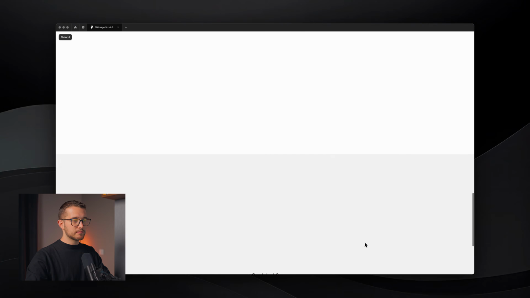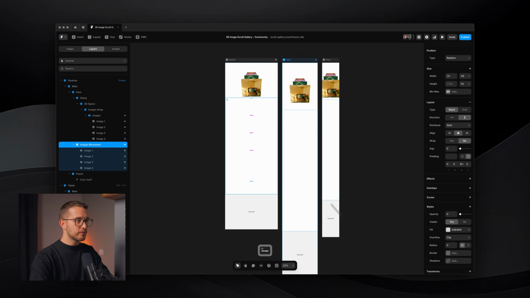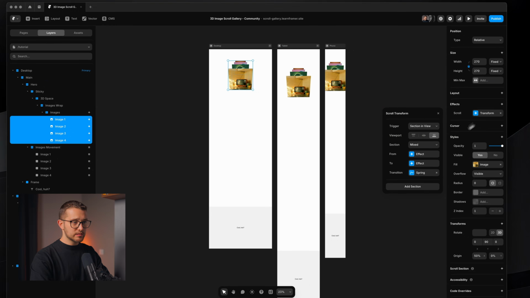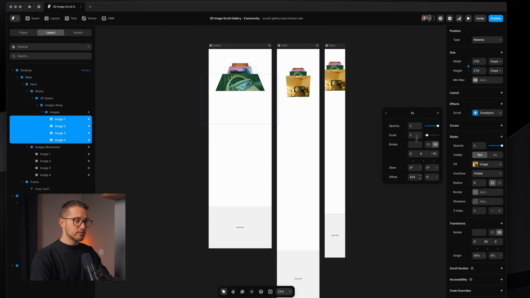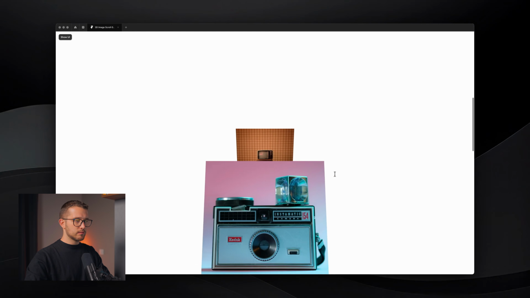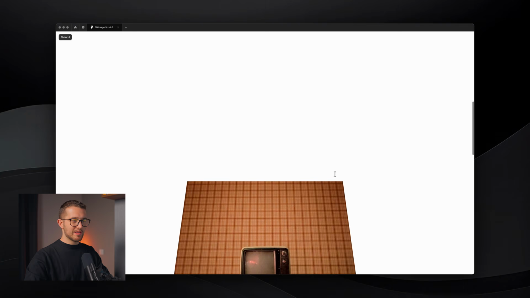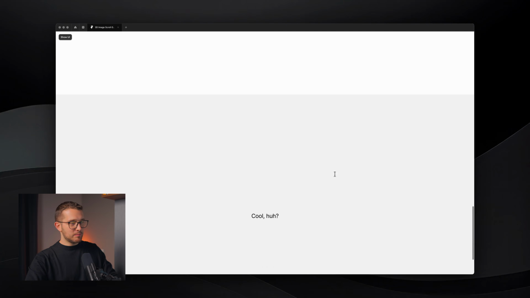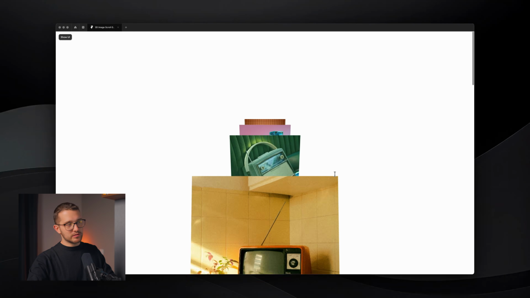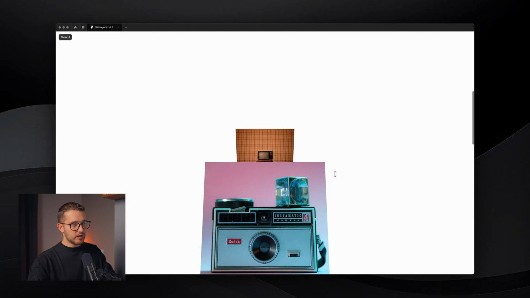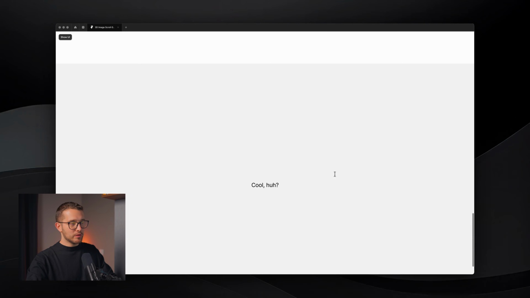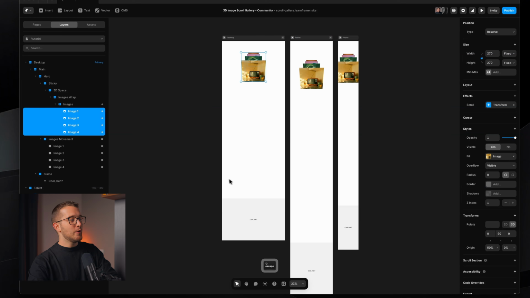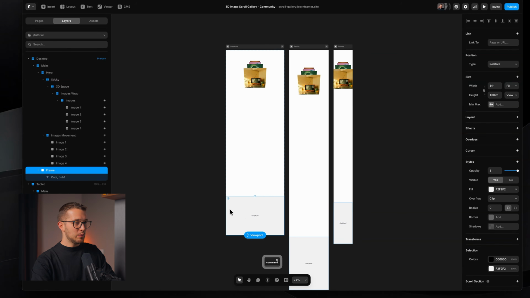It still kind of crops, and now at this point you can decide if that's a problem for you. If it is, then you can select all the images and play with the X value, so you're pulling them a little bit more out of their position. So now, as you can see, that clipping is no longer really visible. But as you can see, when it comes to finalizing and putting those finishing touches to these animations, you really have to play around with these different values to make sure it looks the way you want it to look. But we discussed now how we can add that new section below the effect once we're done with everything.